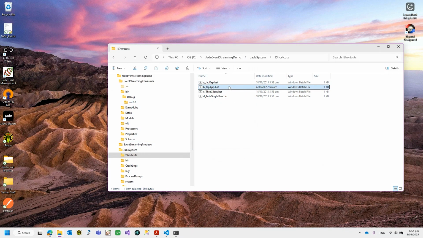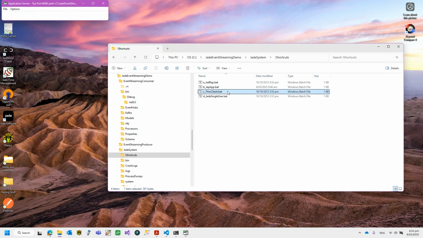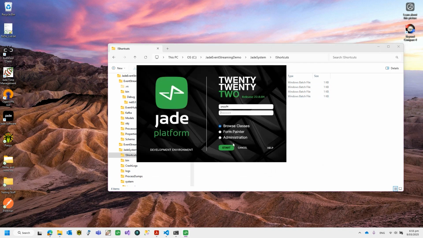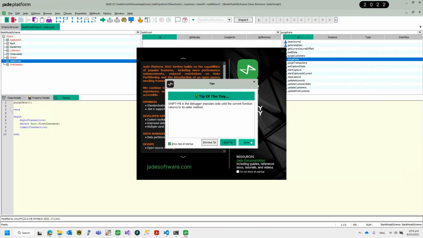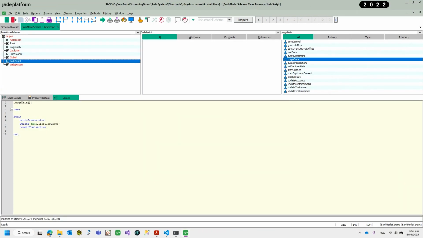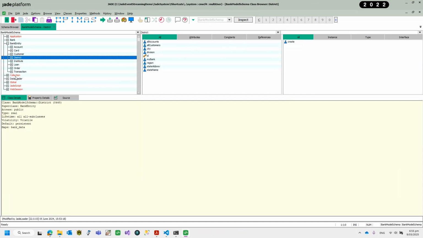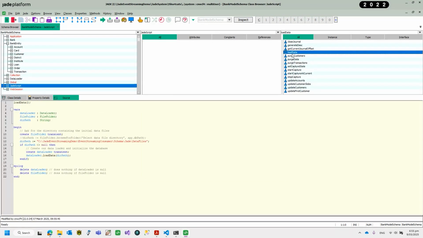This is a pretty ordinary Jade system, in the sense that the Jade Change Capture app, or any event streaming, has not been configured or enabled on the system. We have a quick look at the system itself. It's a pretty simple system. It has a few classes and a Jade script that reads data from a static file and uses the contents to create some instances of our class.